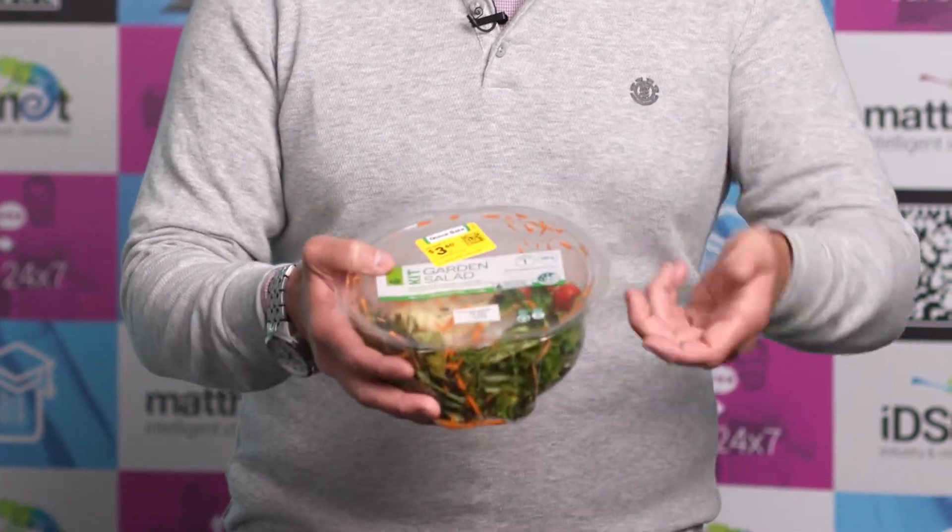We'll actually scan that and show you the differences between the two. The important part here is that if someone didn't see the sticker and scanned it through the checkout, it does contain products which expire — in this scenario, mayonnaise and cheese — and you'd be disappointed purchasing an expired product. Whereas having the expiry within that 2D code means that if it's scanned and already expired, you won't actually purchase it.